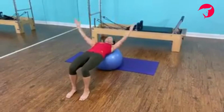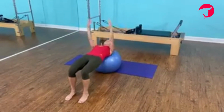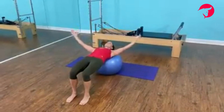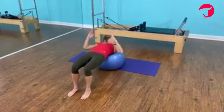Then keep the shoulder blades back, open the arms, and inhale, and then exhale. If you felt like you really wanted weights, you could grab some weights, but we're not going to, this is just more of the warm up. Inhale, reaching out wide, and exhale, one more. Inhale, and then exhale. So bring the hands down by the hips.